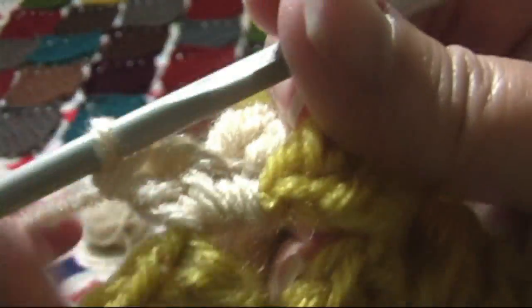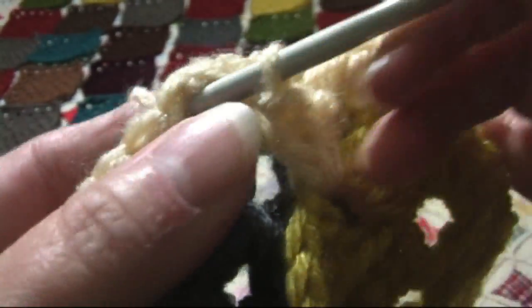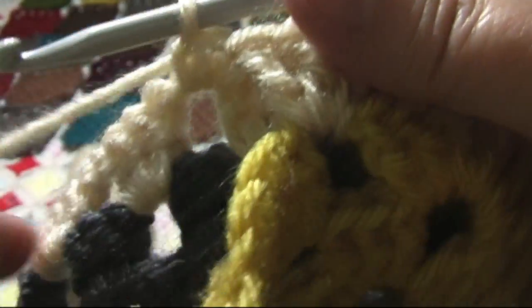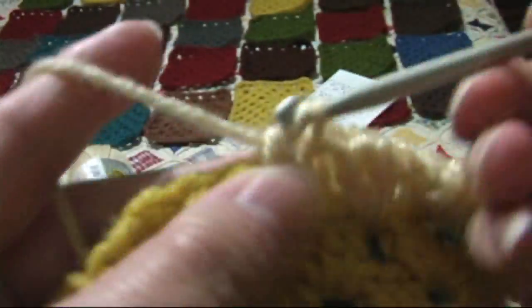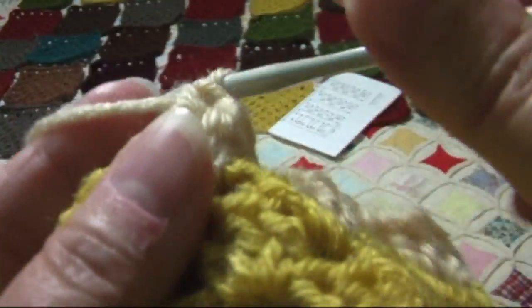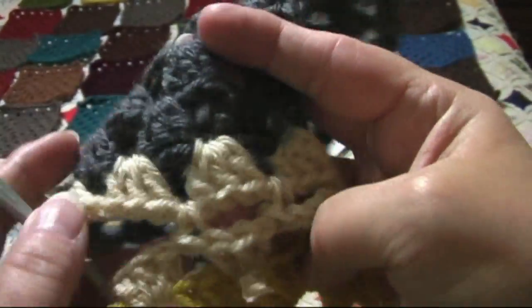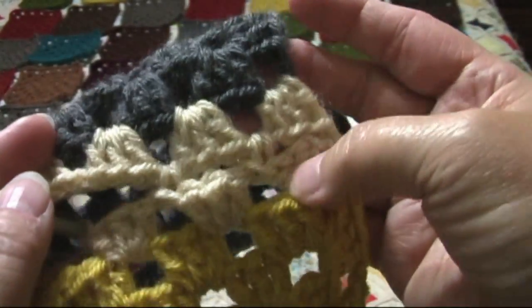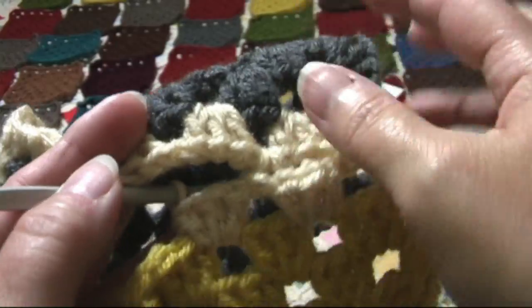Now instead of doing a chain 1, we're going to go back to our first square. We're going to find the next chain 1 space right here. I'm going to make a single crochet there. That joins the 2 squares together. And we're going to make another 3 double crochets on the yellow square, the gold square. Now you see what we're doing here? We're using that chain 1 space of the first square as our join point.